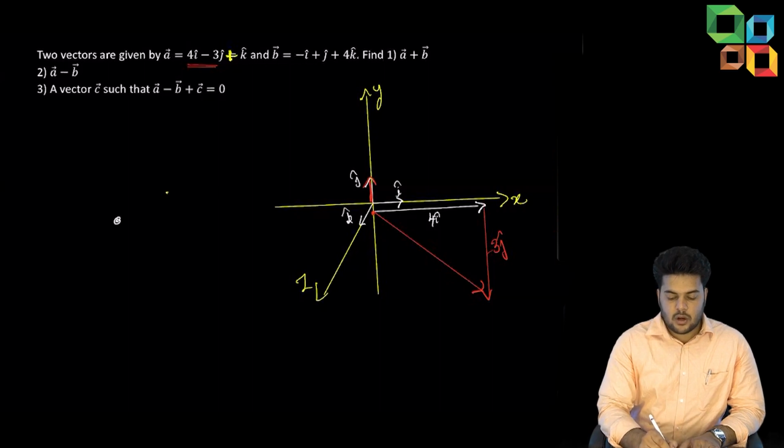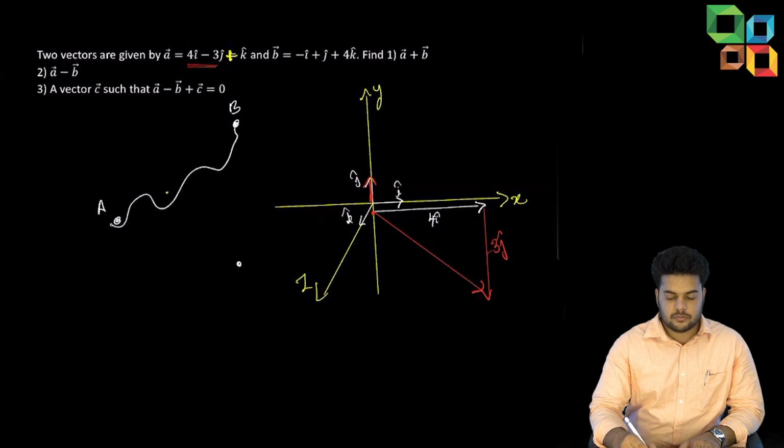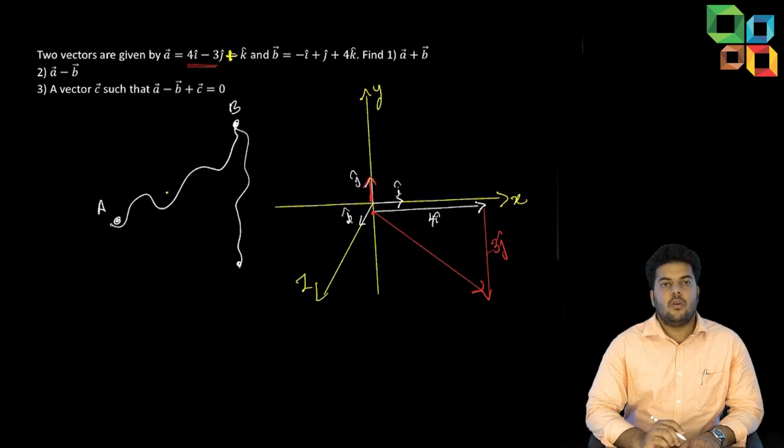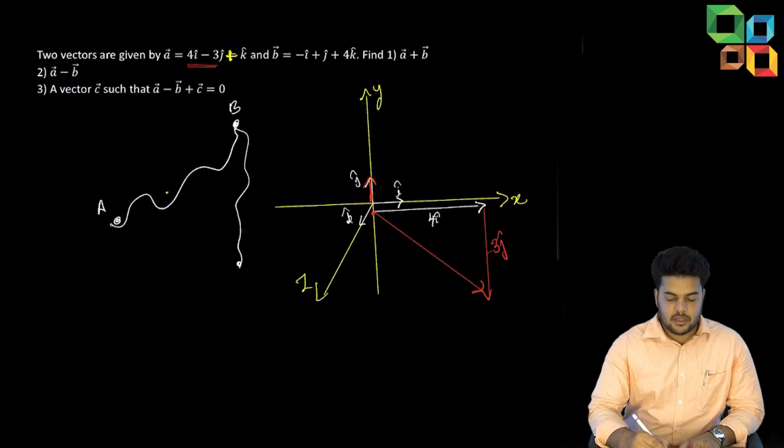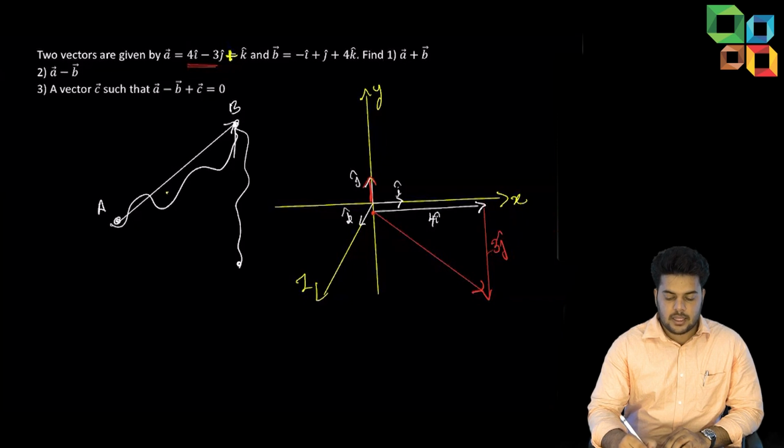Suppose your house is over here. You are going to some other's house, let's say Avani's house, and from Avani's house you are going to Sandra's house. So this is the road. What do we mean by displacement vector? Displacement is a vector that just concerns the initial position where you were and the final position. So first you went from A to B and then you went from B to C, let's say.